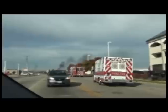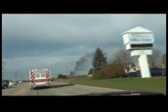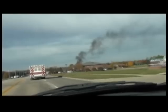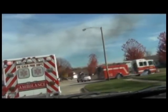We do know that this is in a residential area, so we're also thinking at this time, okay, is this merely in the front yard? Is this a home? Is this a vehicle? Could be a number of things. And as we turn the corner right now, you're going to start to see that there are some rigs available on scene to go to work. Chief 3's arrived on scene.